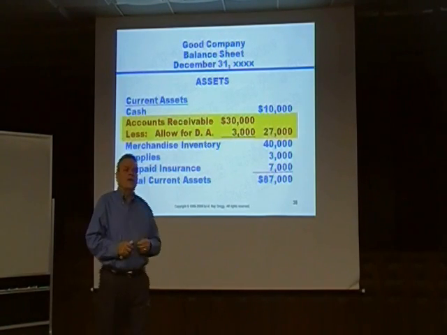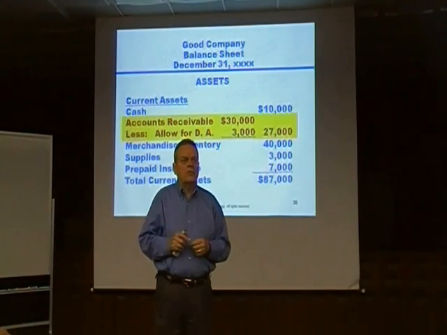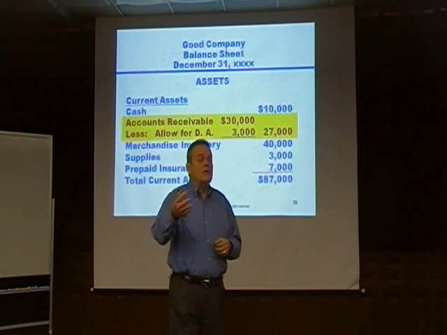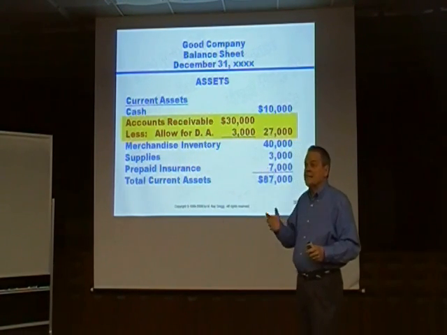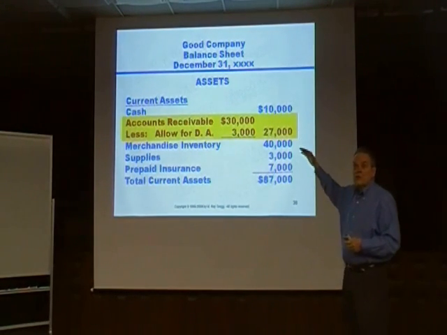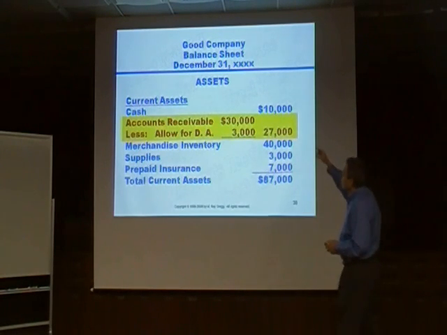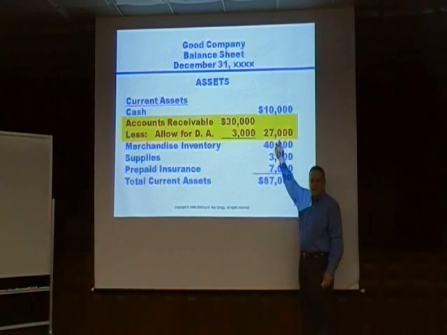So, there's one other vocabulary term I'd like you to know. Pretend that what you see in yellow on the screen was equipment and accumulated depreciation. Are you with me right this minute? I asked you whether you'd seen this format before, and you said yes. And I didn't ask what it was, but I'm guessing it was equipment reduced by accumulated depreciation. Could you say, uh-huh? If this were equipment and accumulated depreciation, what name would be given this subtotal? Everybody that knows said? Book value. About 3 people said this is book value.